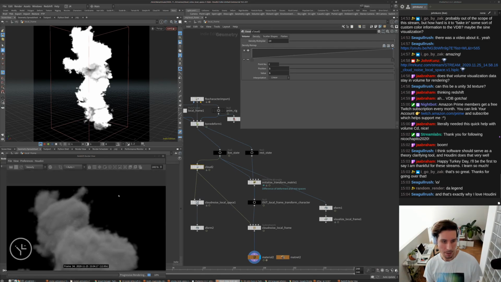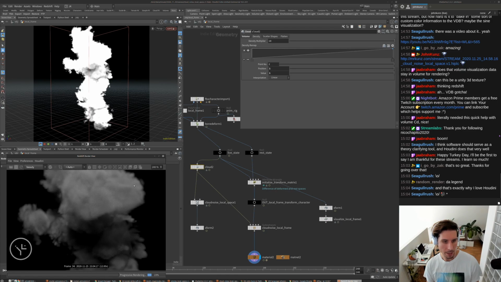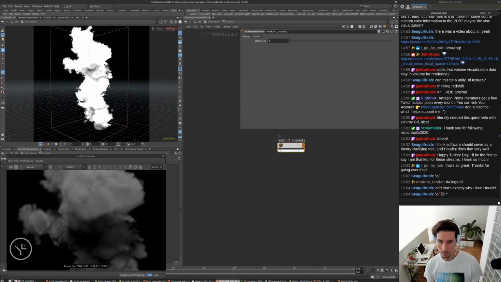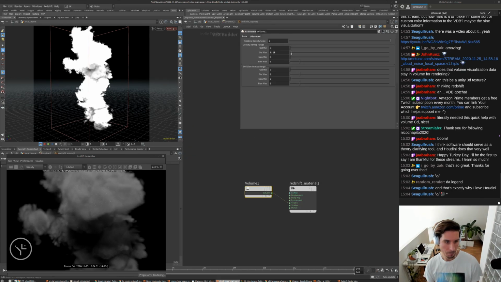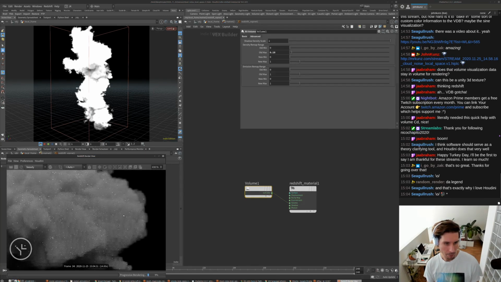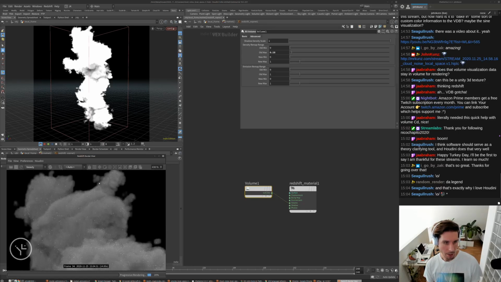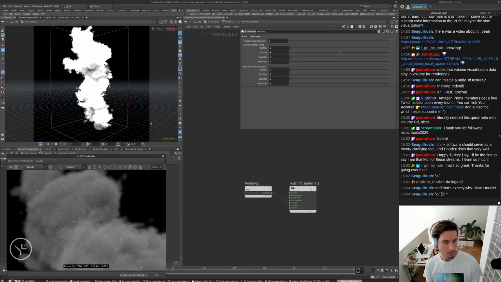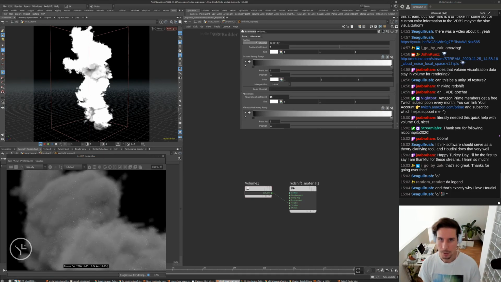So the highest density value would be 10. If you have this too low, then you'll get this crunchy, flat look, you could see the edges of the voxels. And it kind of clamps or flattens your range out a little bit. So if you're rendering stuff you want it to look like clouds, that's one thing to be careful about.